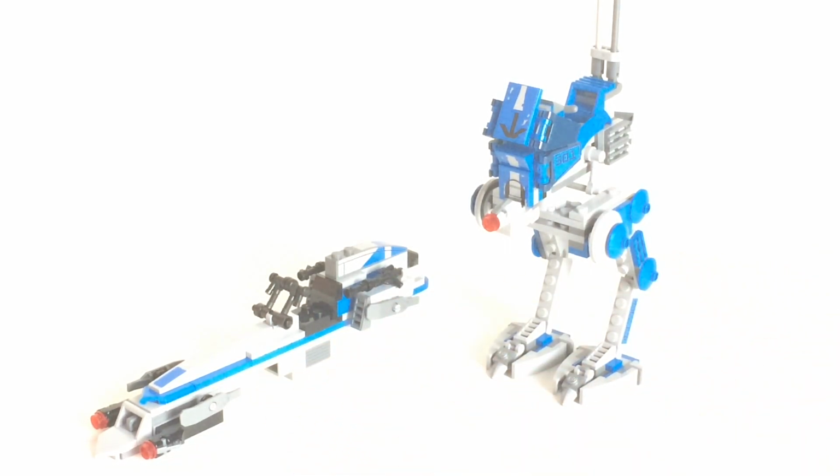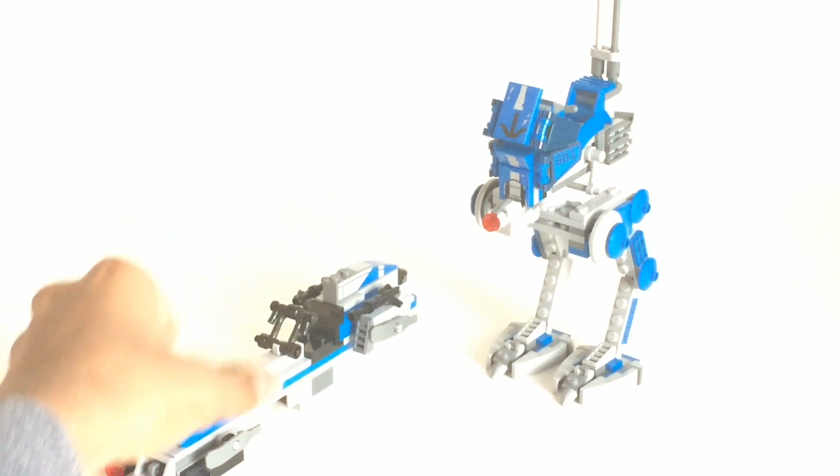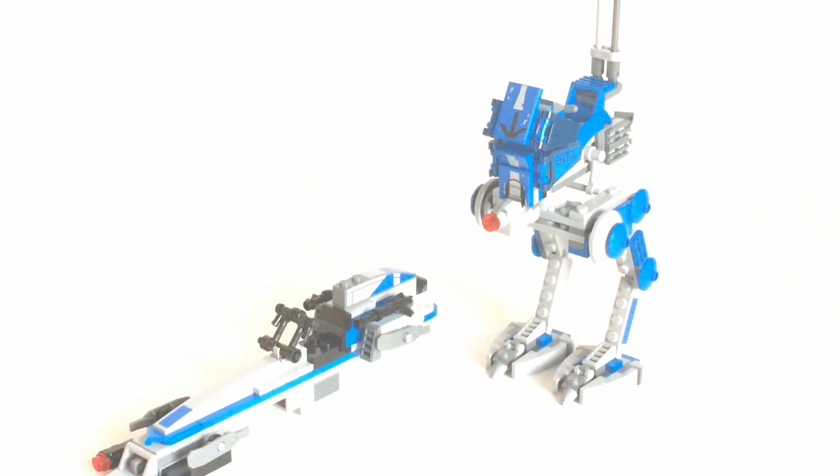But before we begin, I'm just going to make a few predictions. I have not dropped these at all, so I do not know what the results are going to be, but I have faith in the Bark Speeder. I'll just say that now. I think that this Bark Speeder is actually pretty durable. It's quite strong, like it doesn't come off or anything like that, no pieces fall off.